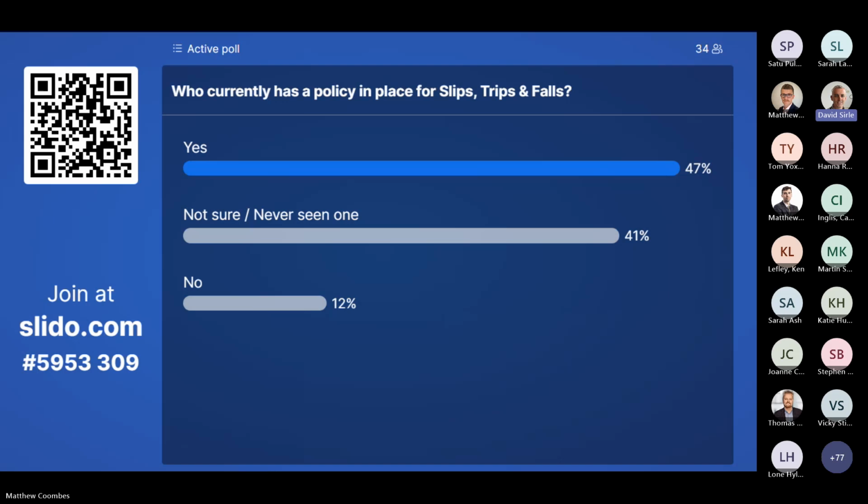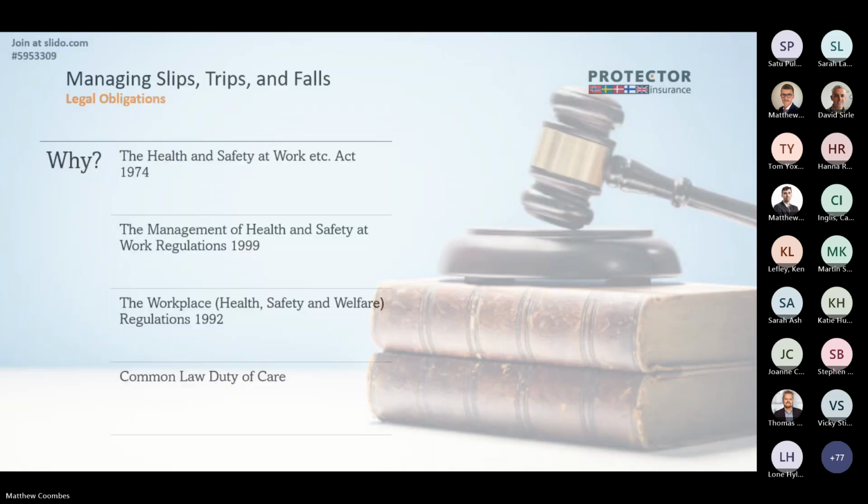Okay, I think they dried up there, Matt. We'll move on. Let's get started. So throughout this session, we will explore the importance of managing slips, trips and falls in the workplace, and we will also look at some compelling stats to help you understand the scale of the problem. But it's also important that you understand some of the regulations and legislation around slips, trips and falls. Some examples are on the screen now. For anyone that's dialing in to the call from outside of the UK, please note that these are UK specific.